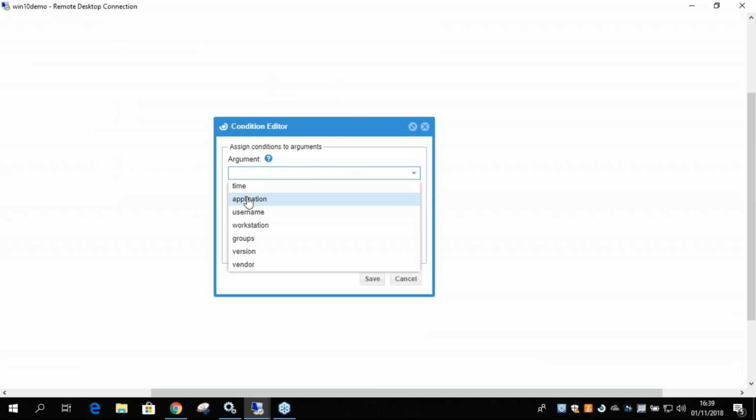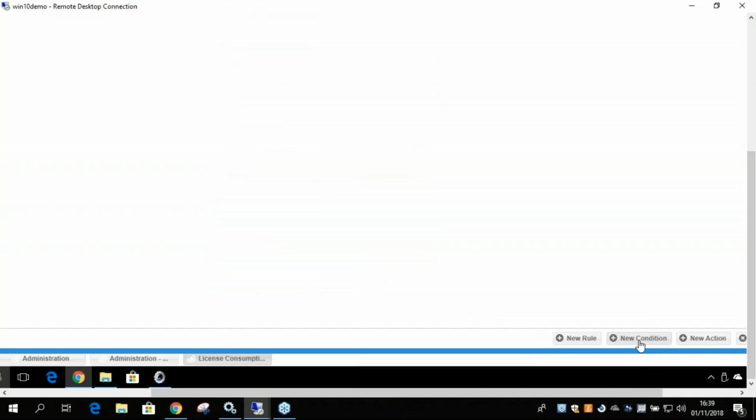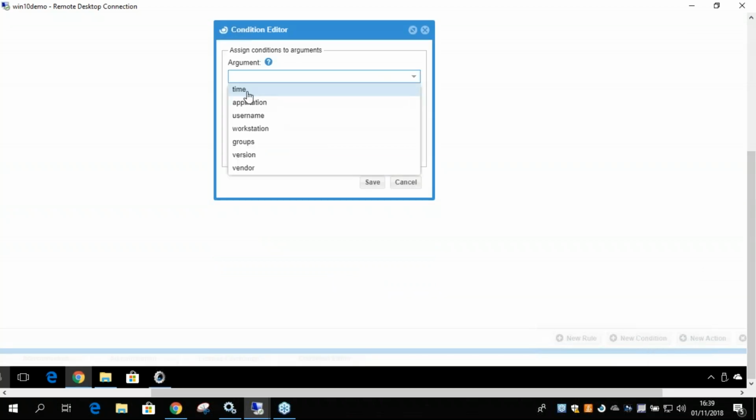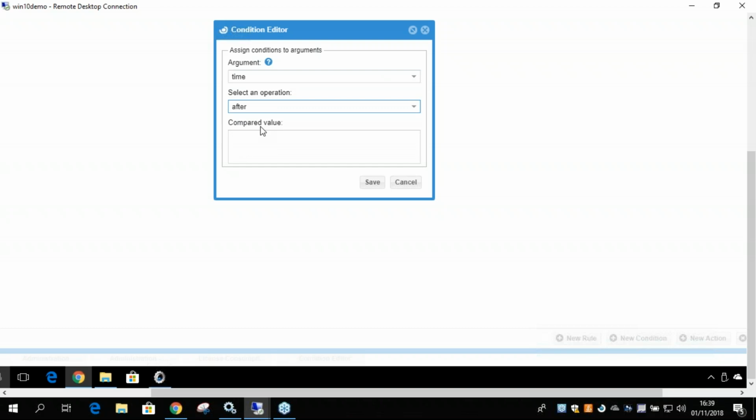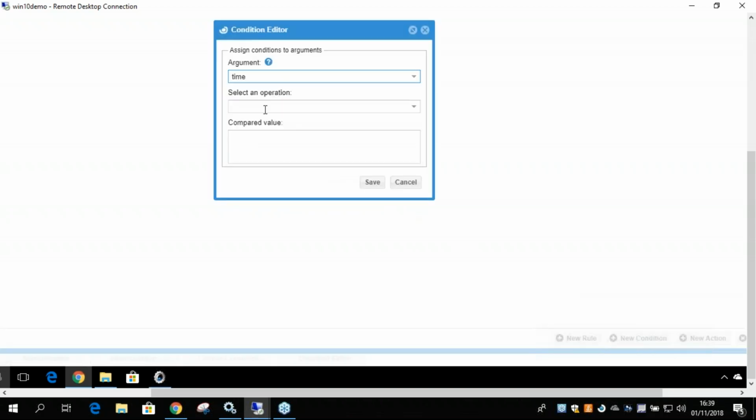And we'll say that if the vendor is ADSK Flex, if the application is Autodesk, and the time is after 9 a.m. but before, let's say, 9 p.m., just so we'll be in that time range.